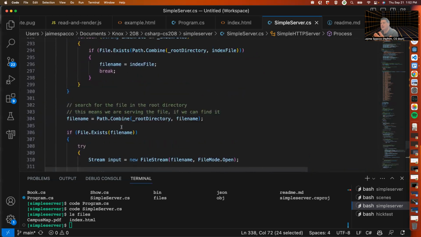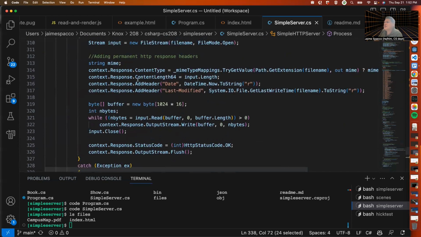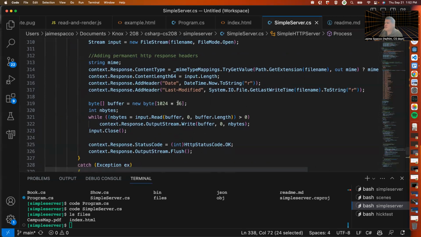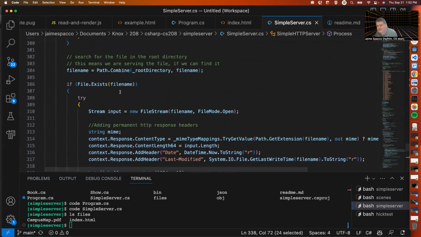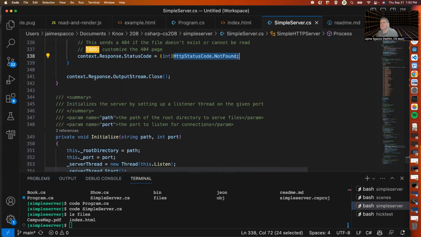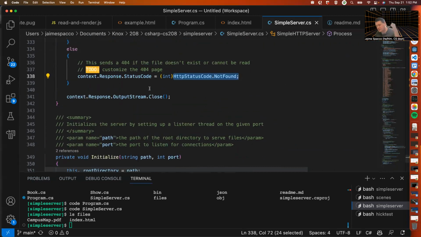If we can find that, great, that's our file. So at this point, either we found this file or we haven't. Now we combine the path root directory, which is files, because remember the server's running, it needs to know to look in files because it's running from a directory up above files, and file name. If that file exists, set all the appropriate header information and read and send that data up to 16K at a time until we're done. And then set the status code to OK. If anything goes wrong, tell it internal server error, something failed on our end. Or if we can't find this file, then just send a 404 and then close the output stream either way.